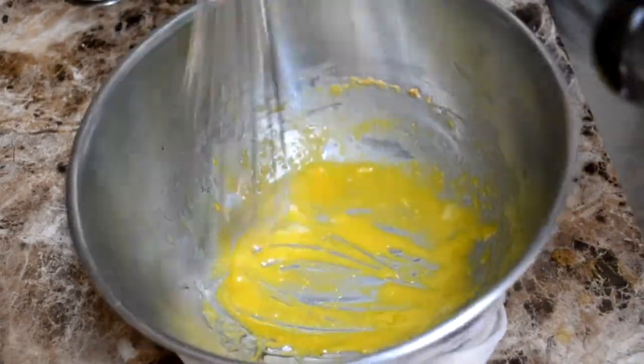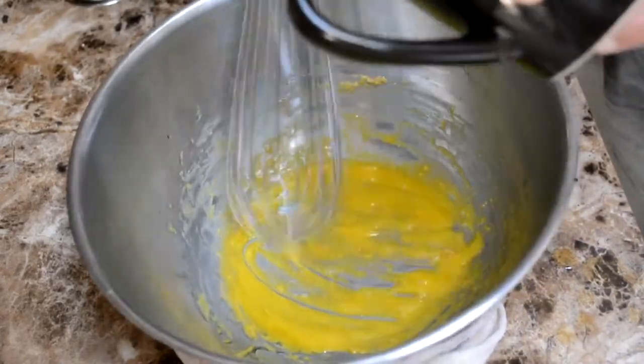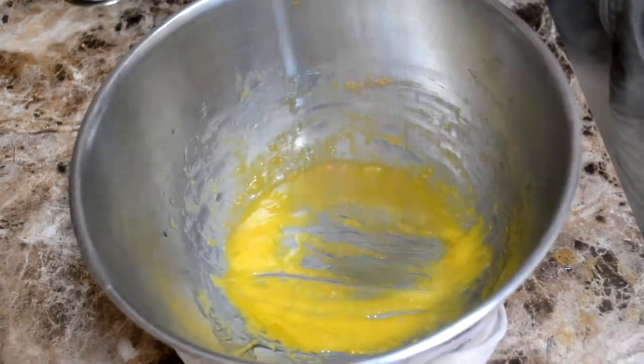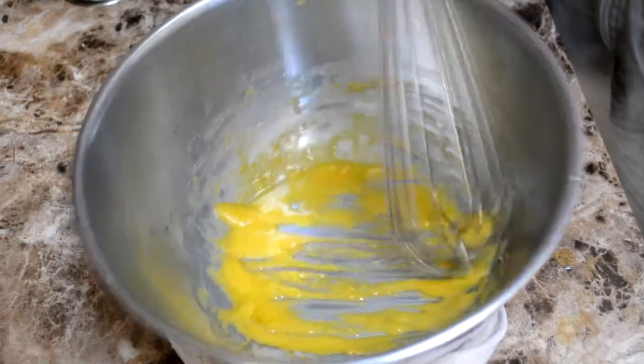Now I'm not gonna lie, I probably could have done this a little bit faster, but it doesn't matter that much. I'm not a professional, so I tend to go slowly and take my time. I don't need to rush like I'm in a restaurant. That's how you should do it too. So go a little drip by drip by drip, and you're gonna see it thicken up right before you. It's actually getting a little thick right now.